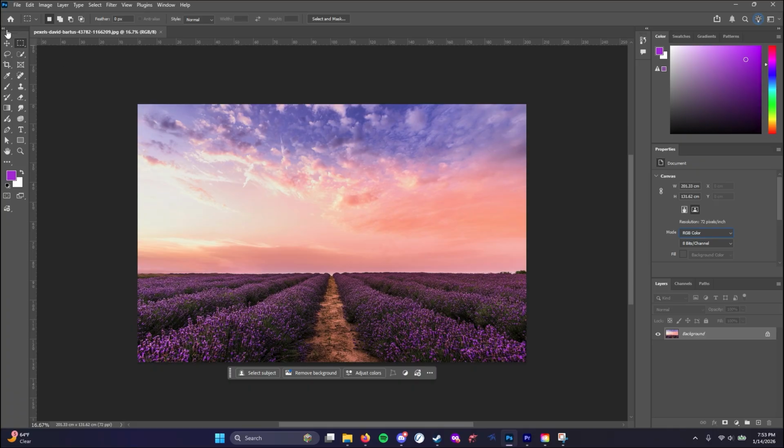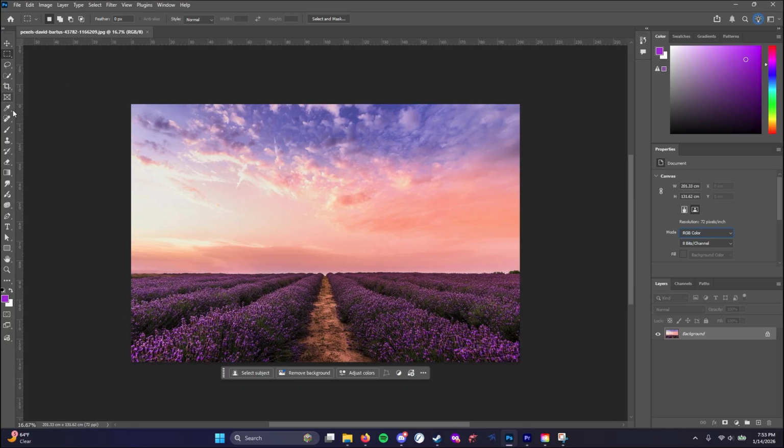The toolbar is present on the left-hand side of the workspace. This contains the common tools you will use to manipulate images. If you look at the little icons for each of these tools, you might notice that there's a tiny arrow in the bottom right of most of these icons. This notes that there are other tools in each tool group, which can be accessed by either pressing and holding left click on the icon to access that alternative tool menu, or you can also right click the icon to access it.